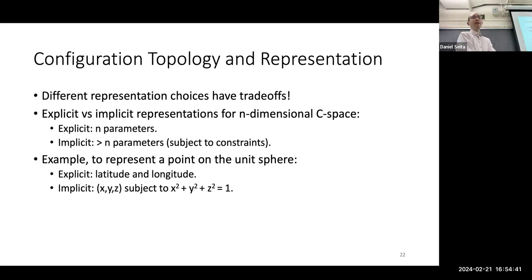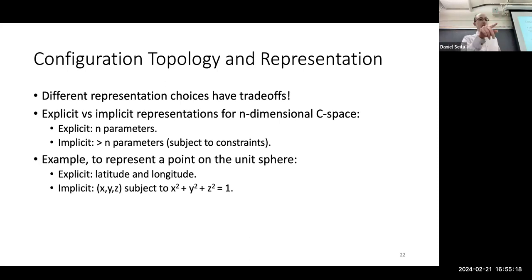Latitude and longitude can be good, but there's a very obvious drawback to them. Your latitude and longitude are on the surface, whereas the implicit representation is measured from the center of the sphere, so it would be like underground. Well, I think we're just going to make the assumption that we only care about the surface of a sphere, so I don't think we need to worry about points that are not on the surface.